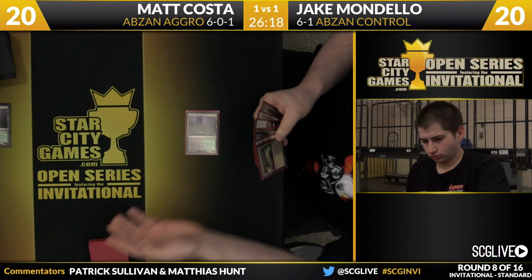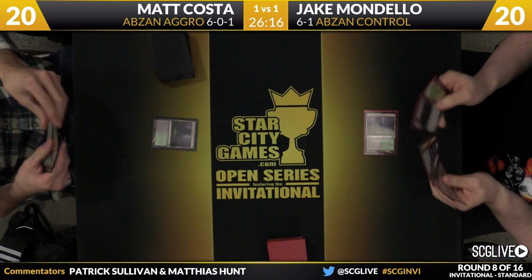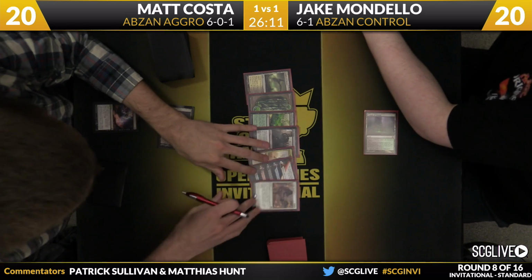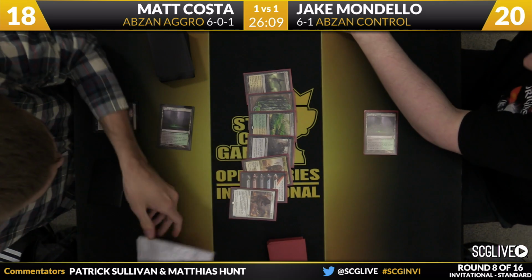Fleecemane Lion was his 2-drop game 1. Game 2 was Hangerback Walker. That seemed far more manageable for Jake, a little bit slower. Here's a Thoughtseize from Matt, and it's a control-heavy hand for Jake.